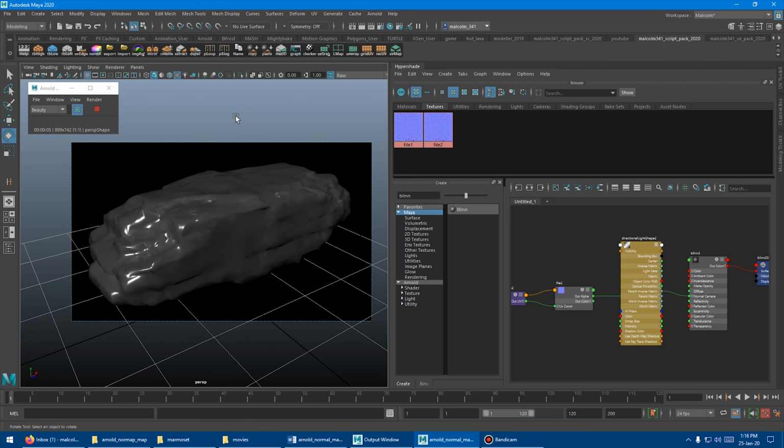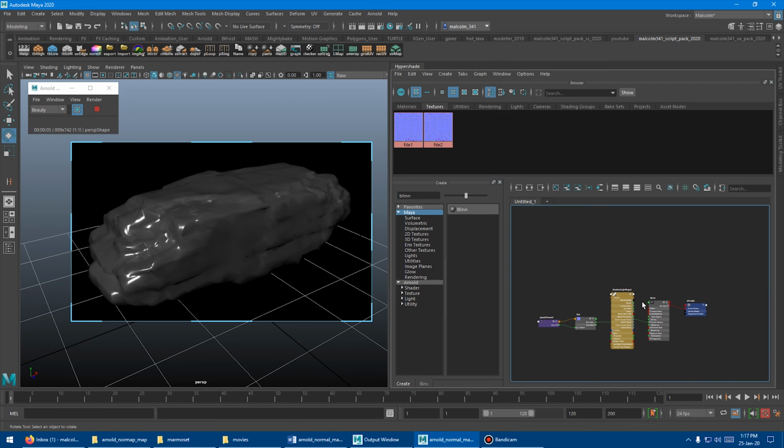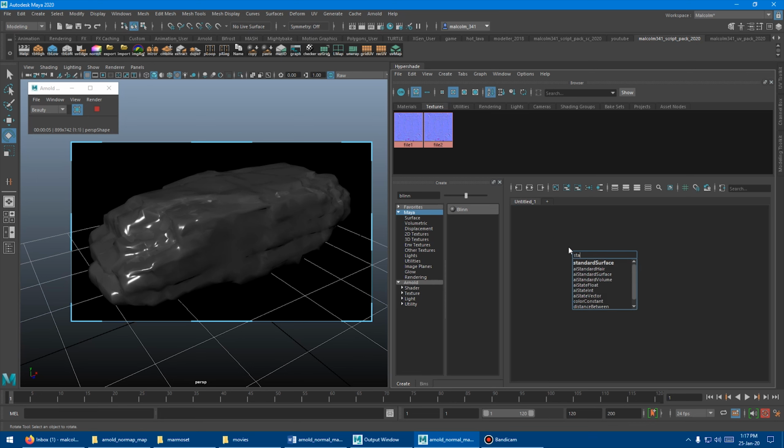For the Arnold version of the shader, it's way more complex the way you have to create it. I like the Maya one because you can just click through into the different boxes. First, we need to create a standard shader. So I'm going to press Tab on the keyboard and type standard. Sorry, yeah, standard surface. The standard surface, I believe, is new to Maya 2020. I believe it's the Arnold shader that everyone should be using. It's a little bit more simplified version of the Arnold shader.